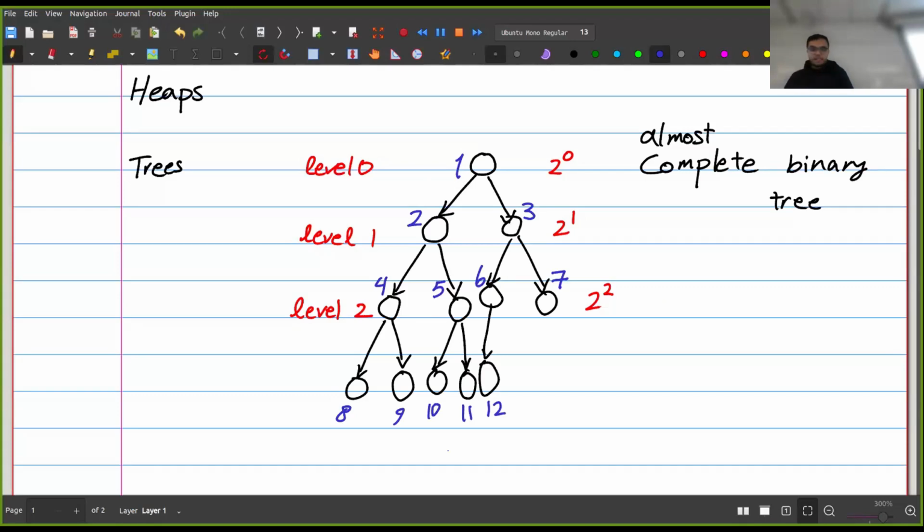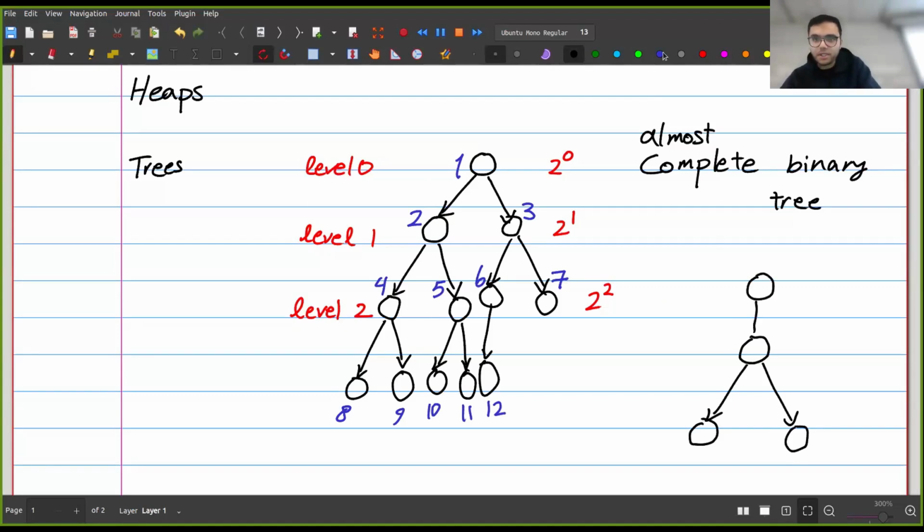Now, what's really nice here is that if I have a node that has got index i, so let's say I have this node, and let's say it has 2 children, and of course, it also has a parent, right? So let's say this node has index i. The index of the left child will always be 2i, and the index of the right child will always be 2i plus 1, right?